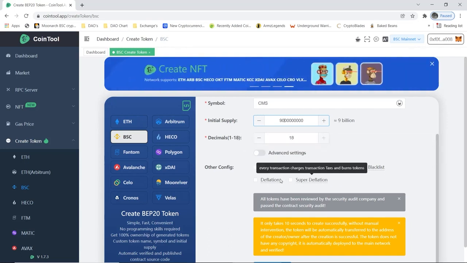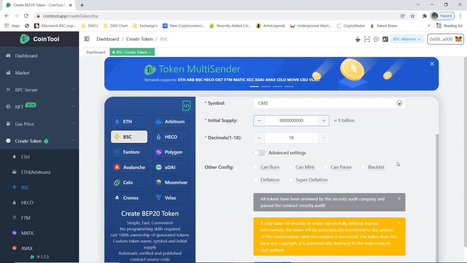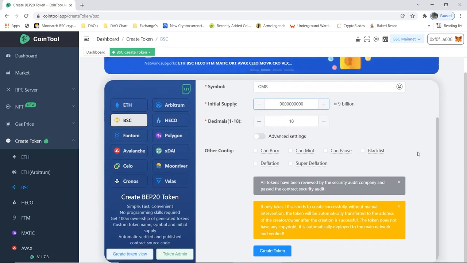The idea of the deflationary token is that when you burn the token, you increase the overall value of the token, because the supply becomes less, and when supply is less, the value is more. So we could go in to create a token.